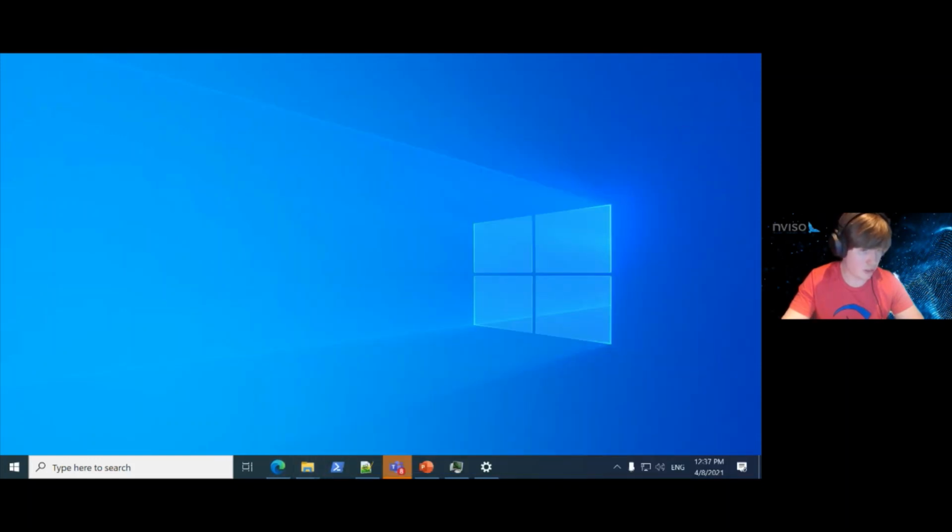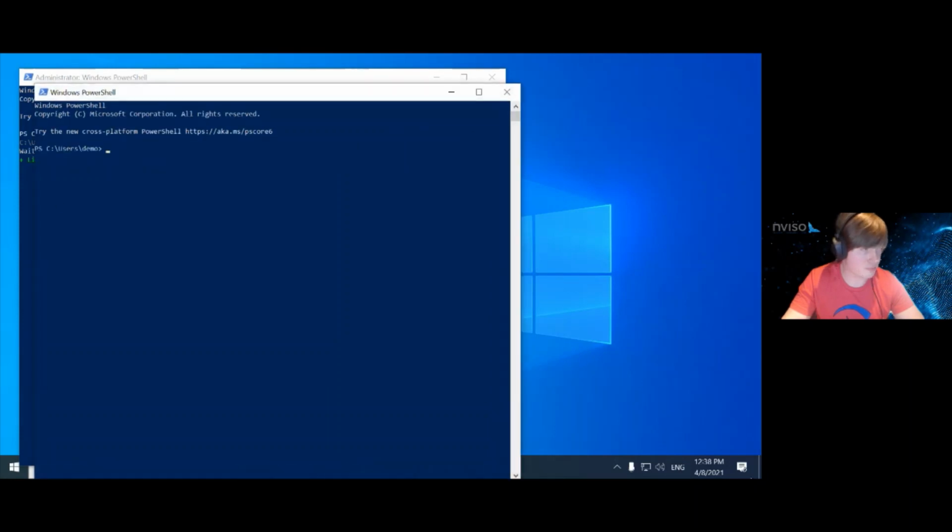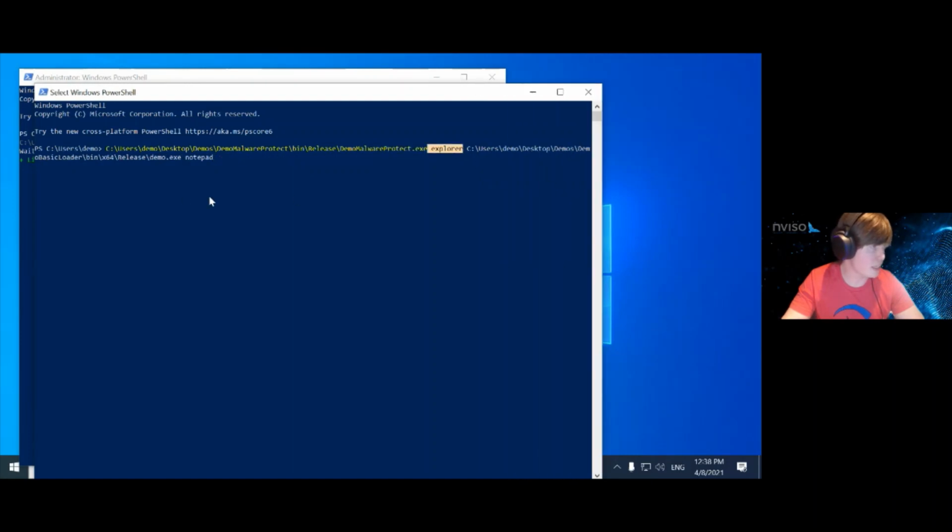So I'm going to recreate my listener of my EDR, my demo EDR. Once again, I'm listening for the demo.exe, but what I'm going to do now is open a new window of PowerShell and use my malware protector, specify Explorer as parent ID, and again, Notepad as the target.